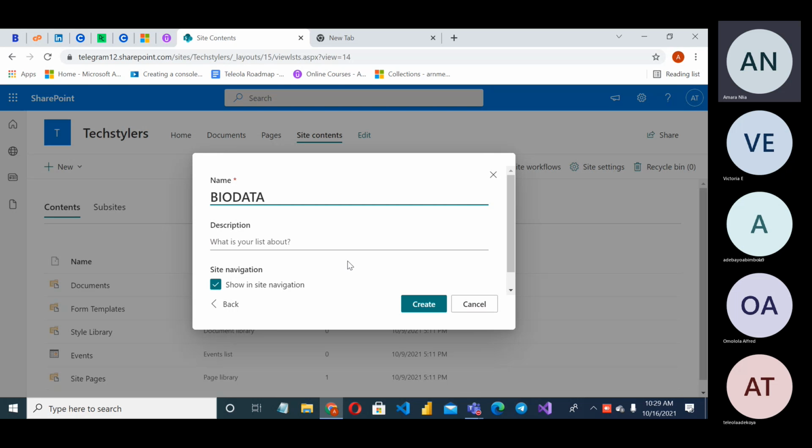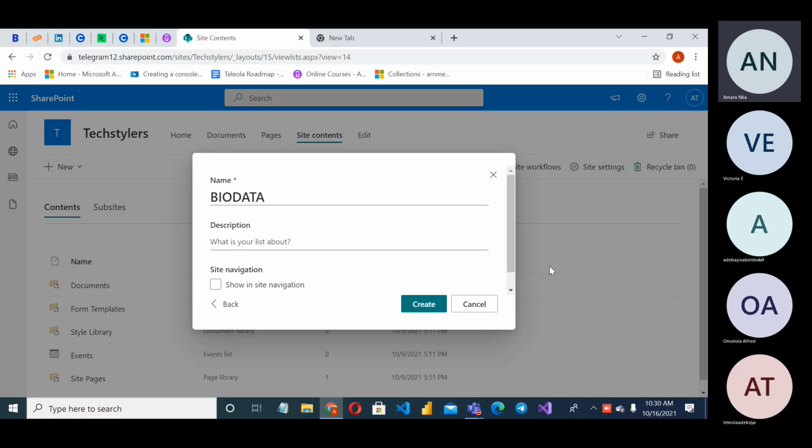You can uncheck so it doesn't show in your site navigation. But if you want it to show in your site navigation, you can leave it. It's going to show by the side, where your home icon is.